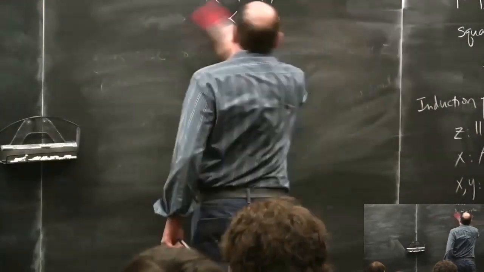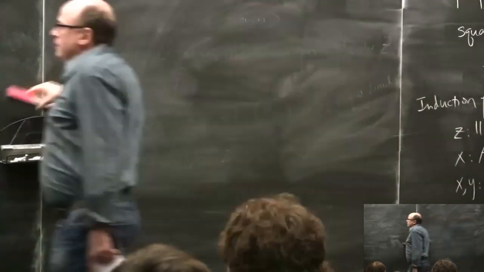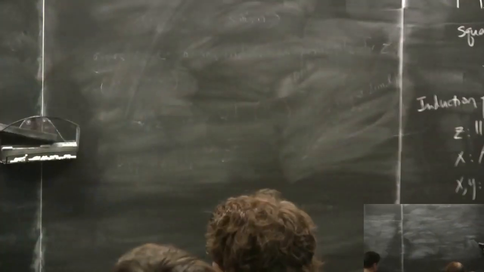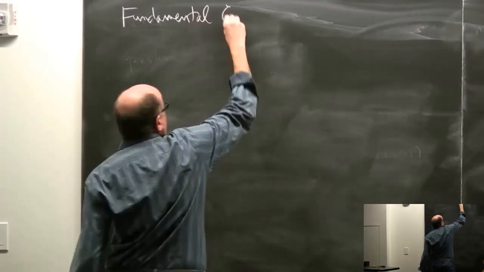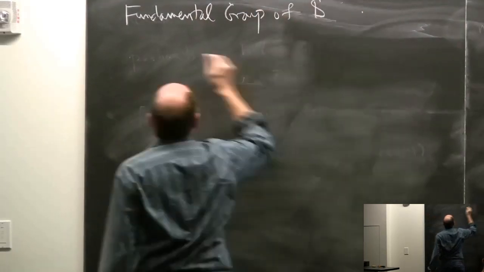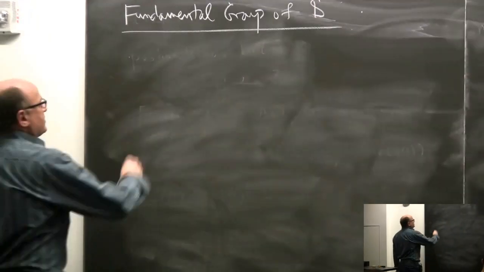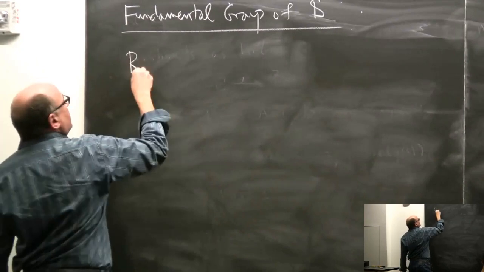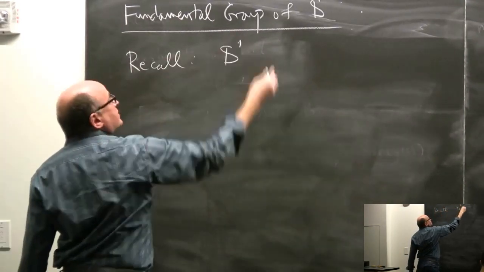So let's remind ourselves what we're doing. The main thing we're going to do is consider what is called the fundamental group of S1. And what is the fundamental group of S1? Well, let's remind ourselves what S1 is. Of course, I can do it via suspensions, but I'll just do it here.